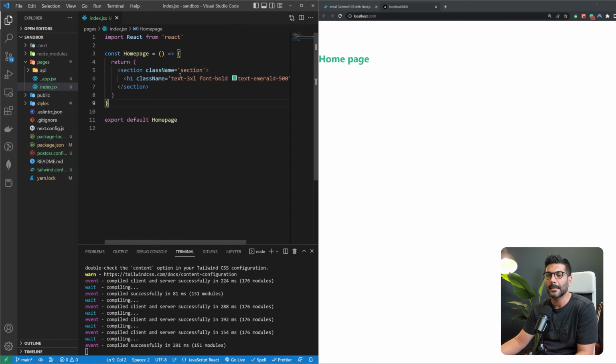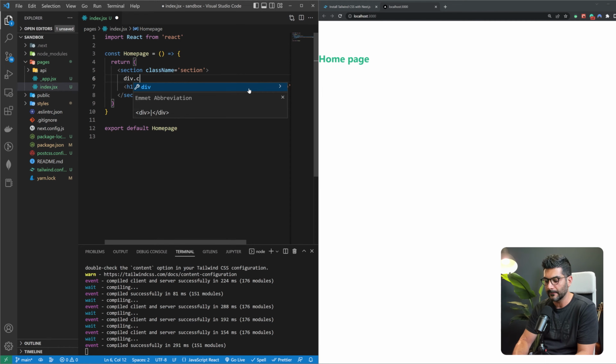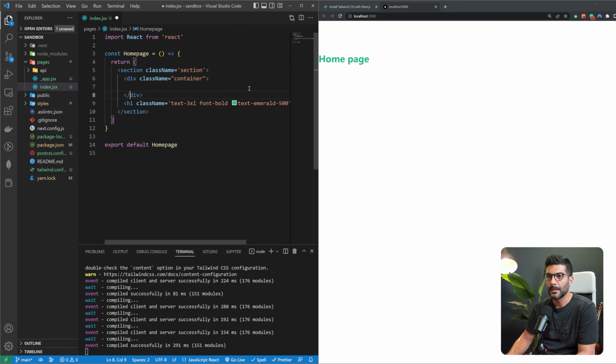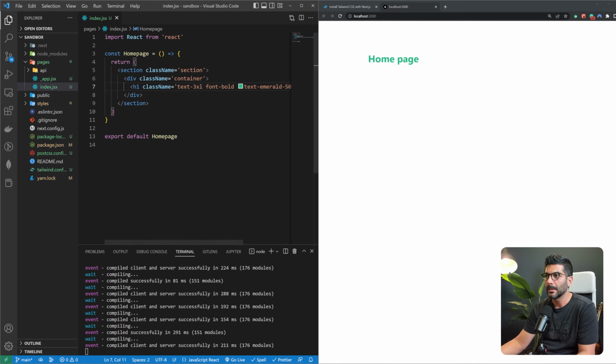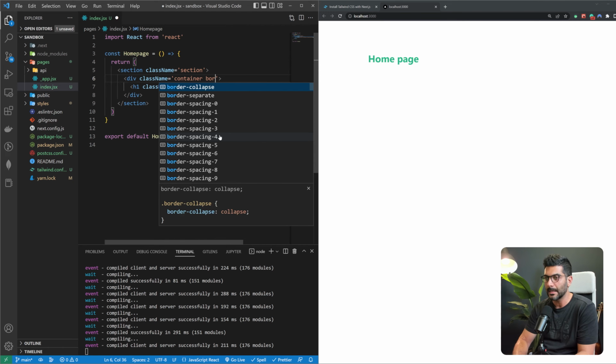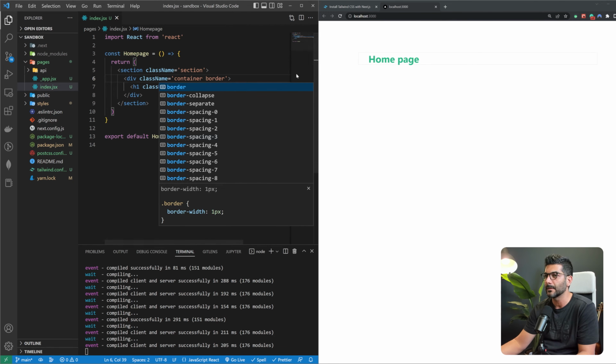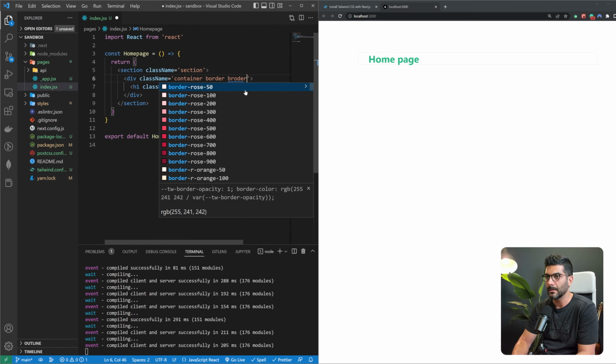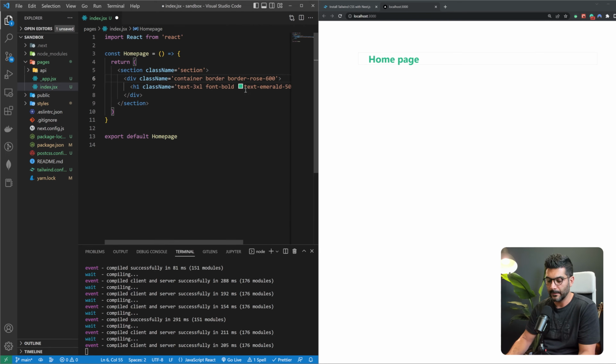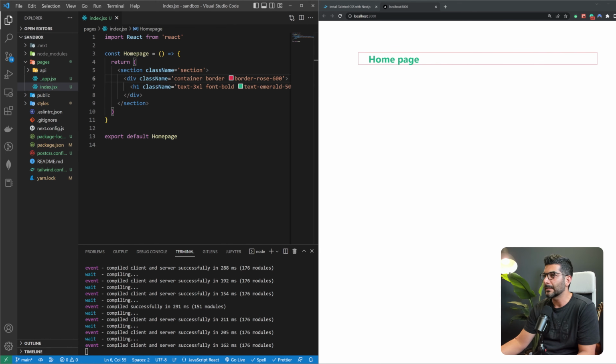If I go back and let's say here I have a div with the class of container, and then add this h1 into it, you see this just centers my content and adds some padding. You can see with this border. Let me just change the color of this border to something you can see. So as you can see, it centered my div and then added this padding to both sides.